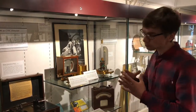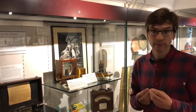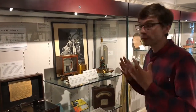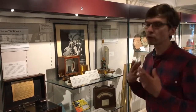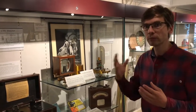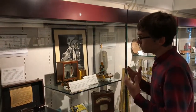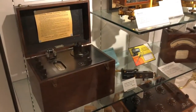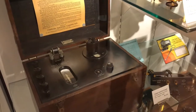He joined the company in 1898. The company itself had been founded in 1881 to start producing instruments, really to service the growing demand within the University of Cambridge for experimental apparatus. Whipple joined while the company was still relatively young and rose through the ranks, proving to be an extremely successful and astute instrument maker and businessman. He actually rose to become managing director, and designed some scientific instruments himself — we have an example here of the Cambridge Whipple temperature indicator, a kind of industrial temperature sensor that could detect temperatures across a very large temperature range.